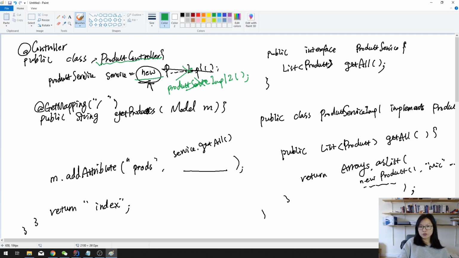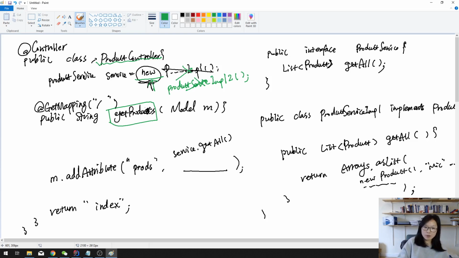Whenever you use new, your unit test fails. Because if we think about it, I want to test the getProducts method, and when this method fails, we should make sure the failing reason is only because of the code I wrote inside the product controller, right?